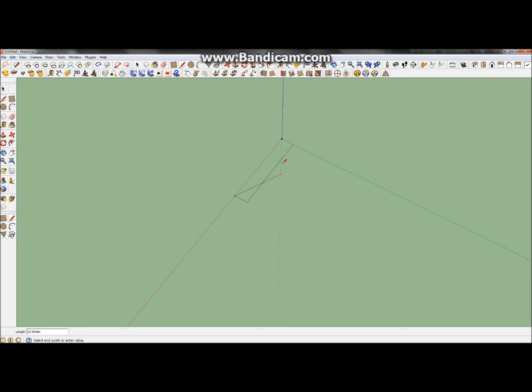Yeah, I'm just using the pencil, but make sure when you're using this tool that you draw on the axis, or else you're not going to have square geometry. And I run into that problem once in a while. Alright, let's go ahead and enlarge this. We know it has to be at least 2 meters high to accommodate your head. Let's just try 2.1. Doesn't look too bad.